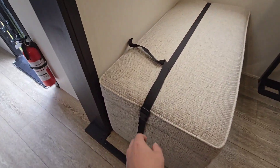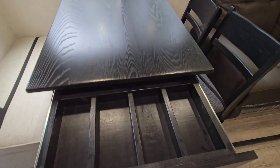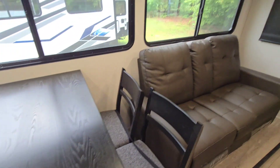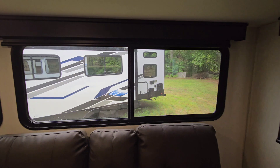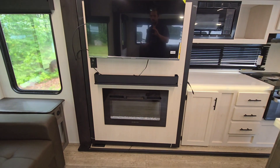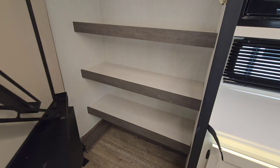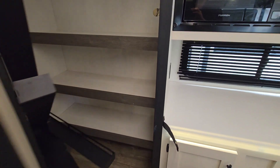That lounge side has good storage underneath it. The table does not have a leaf, but if you pull it out you get a whole storage drawer — maybe put your silverware in there. Good use of space. The privacy-tinted windows: seeing out works just fine, and they do have blackout shades you can put right down to block the whole world out. They totally redesigned their entertainment center — TV already mounted, a spot for your remote, a fireplace right under that which does kick out heat, and if you open it up there's a huge hidden pantry. A lot of manufacturers are going this way, but it's all about use of space.